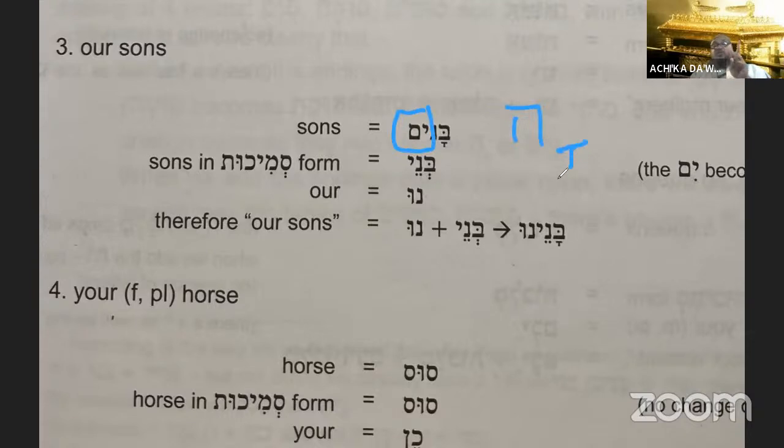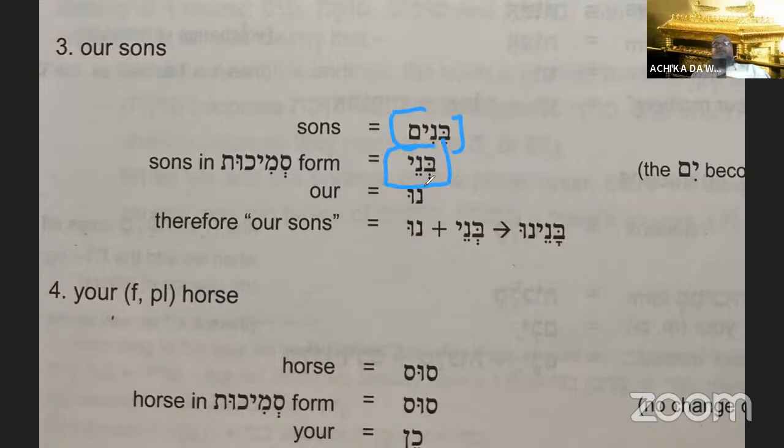Remember, that's the two rules. These are the two things that you've got to watch out for. So when you see something that's supposed to have an "ah" on the end and it's been changed to a "taf," then you know it's been changed into the semicolon form. That's why I go to the Bible Hub, because it'll tell you something that's been changed in a semicolon form. Banim, they're going to write son. They're not going to write Banim of Israel. Nowhere in the Torah do you ever see Banim Israel. What you're going to see is B'nai Yisrael.